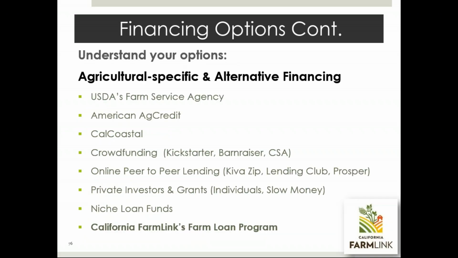We go to the next slide on financing options continued. For agriculture, there are a number of options, and we've talked a little bit about the Farm Service Agency. Haven't gone into detail about their loan products, but they do make loans directly, meaning you would apply and receive the funds directly from them, or you can work with a lender such as FarmLink or some of the ones listed here, American Ag Credit or other farm credit associations around the country. Cal Coastal is a regional small business lender, the Central Coast area, that also makes FSA guaranteed loans.